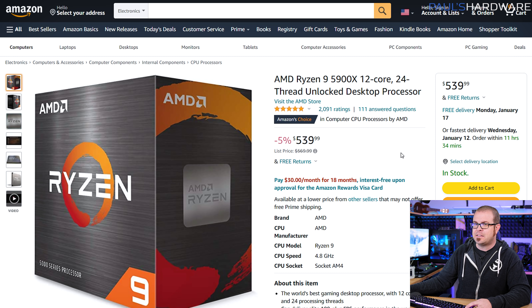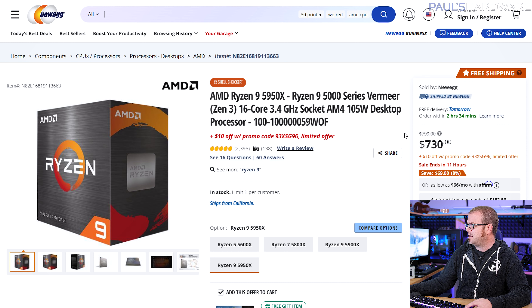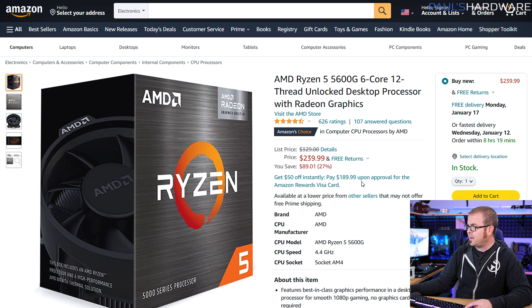Even the 5900X feels lackluster right now, because the price isn't very far off the original MSRP of $550 — it was below $500 during Black Friday but is now back up to $540. The AMD CPU I'm recommending right now is for people doing more than just gaming — who actually need more cores and threads for video rendering and that kind of work. For that, the 5950X is still an absolute beast. It was $720 on Black Friday and is $730 now on Amazon and Newegg. If you can afford it and have a use case for all those cores and threads, it's a great pick. The 5600G is $240 and has an integrated GPU — it's a 6-core but will have slightly worse performance than the 5600X, though it is $60 cheaper. If you don't have a graphics card and need something to get you by for now, this is a solid choice.